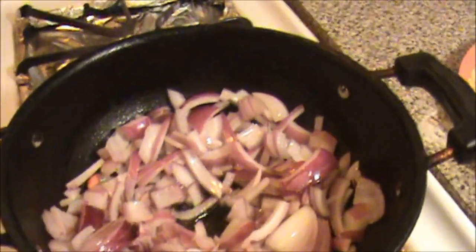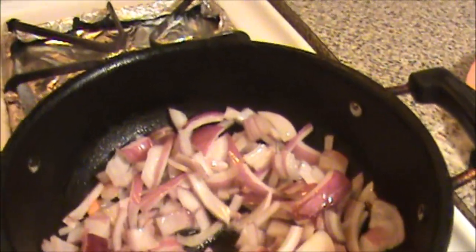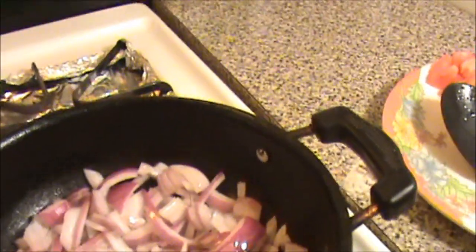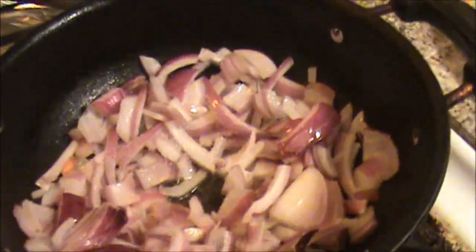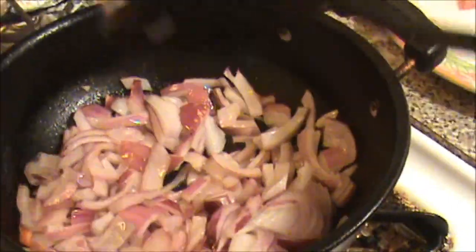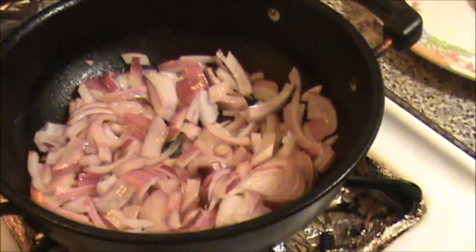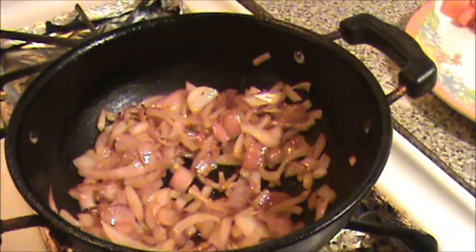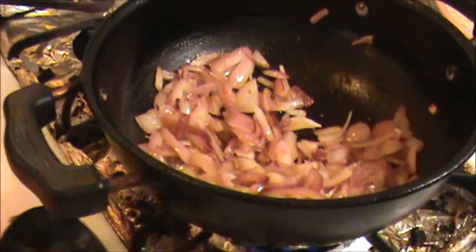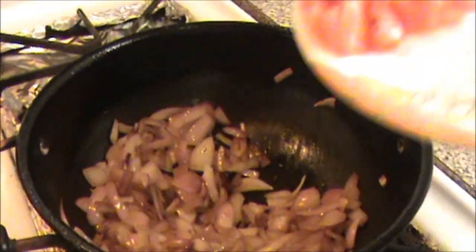Now I am going to add 1 teaspoon of salt. Chop this onion very well. Our onions are at brown color. Now I am going to add our chopped red tomatoes.